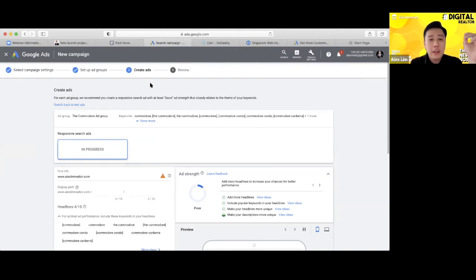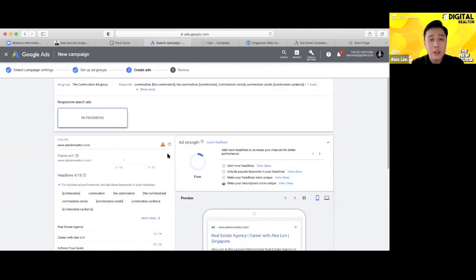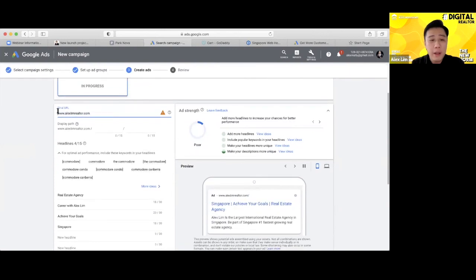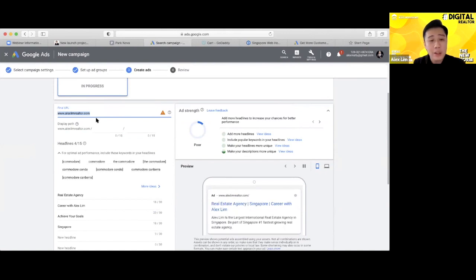Okay, now in terms of the advertisement is what you're going to see on Google. So that's what the meaning of ads. Okay, so first you have to key in the URL, which is the domain name again. So I need you guys to key in the domain name here. Can I give you one or 2 seconds to do this? Okay, so go and key in. So this is step number 1. Go and key in the domain URL down here. Okay, this is step number 1.